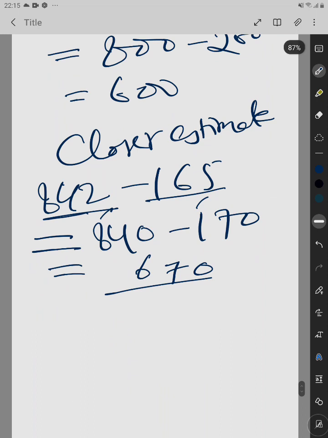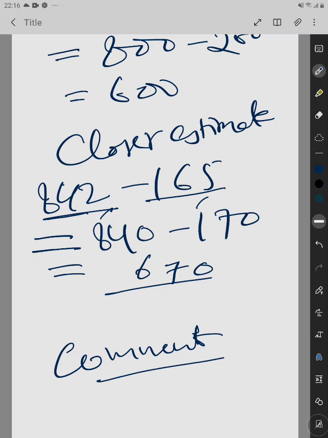So I think you got my point and how I solved, and you understood the complete thing. If you have any question or doubt, just write into the comment below, and I will try to answer it. If you find any mistake in my solution, just point it out, and I will take it positively and correct the mistake. So I think this is all for question number 2 of exercise 1.3 of class 6 maths of the NCERT book. So we'll meet again in the next question. This is all. Thank you.